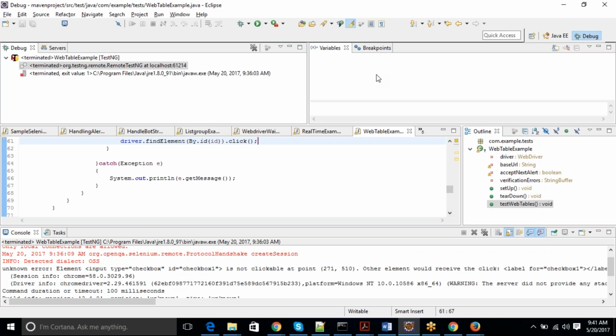TR, okay. Suren, how to check this step by step? How to debug this? Actually, I didn't know this. It is pretty simple. You just go and right click here, you can put a toggle breakpoint, okay? And then when you're running it, you can say debug as. That's it. Okay, I didn't know this.